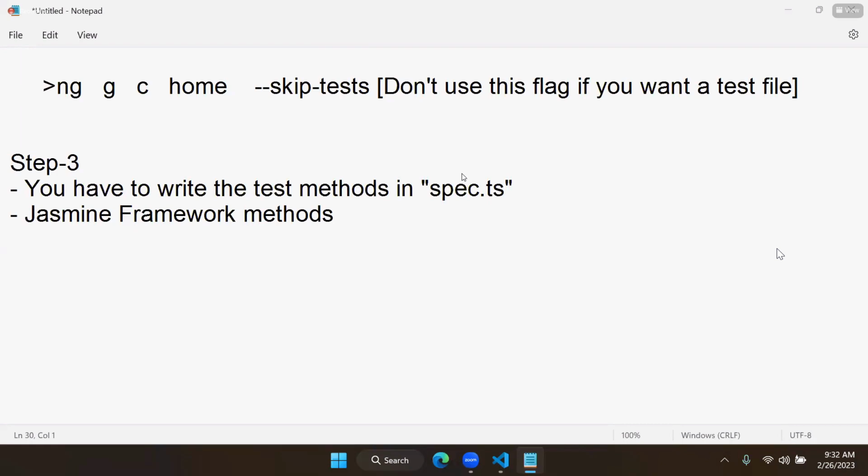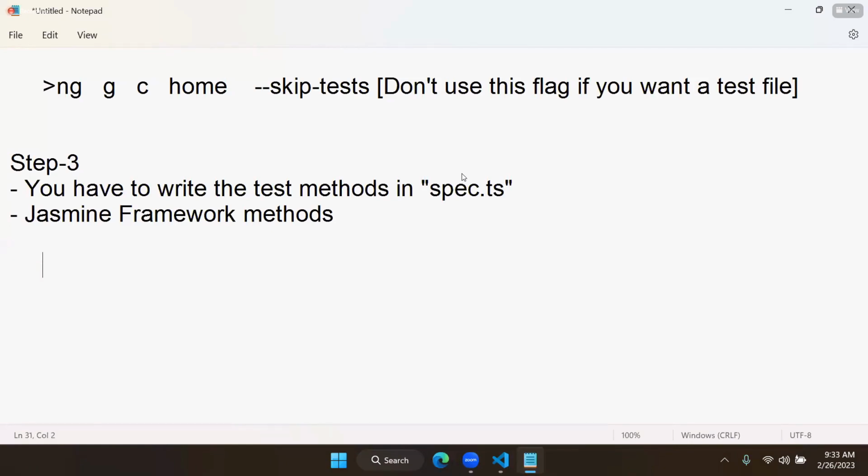Right. So what are the Jasmine framework related methods? How do we handle them and how do we work with these methods? Let's see. Every framework has different methods, and we need to understand these methods.